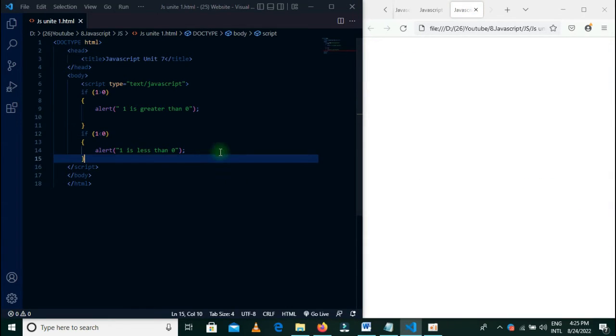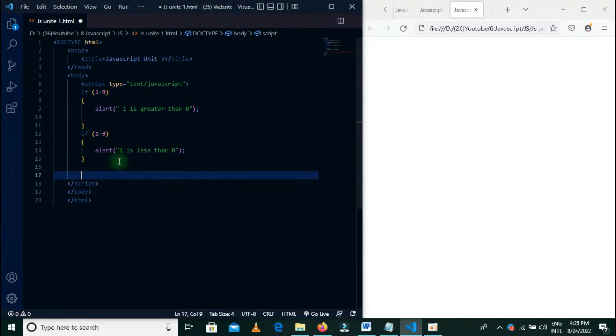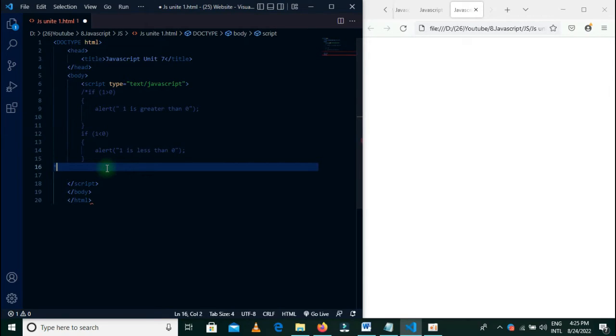Okay. Now I will add one more example for better understanding. So I need to close this statement. I want an example about salary.